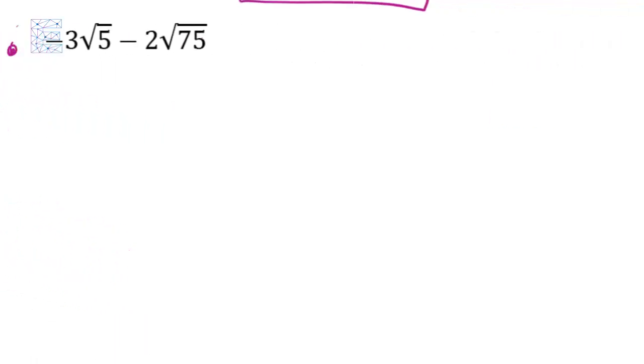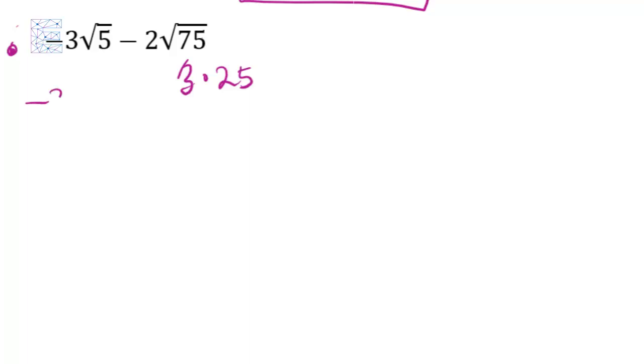For the next question, we can't subtract these just yet because we don't have the same radicand. However, because we've learned how to simplify radicals, let's see if we simplify root 75, we'll end up with a root 5, which would then allow us to subtract them. So focusing on the root 75, what two factors multiply to equal 75? We've got 3 times 25. Oh, and that is a great pair because 25 is a perfect square, and we can factor it out.